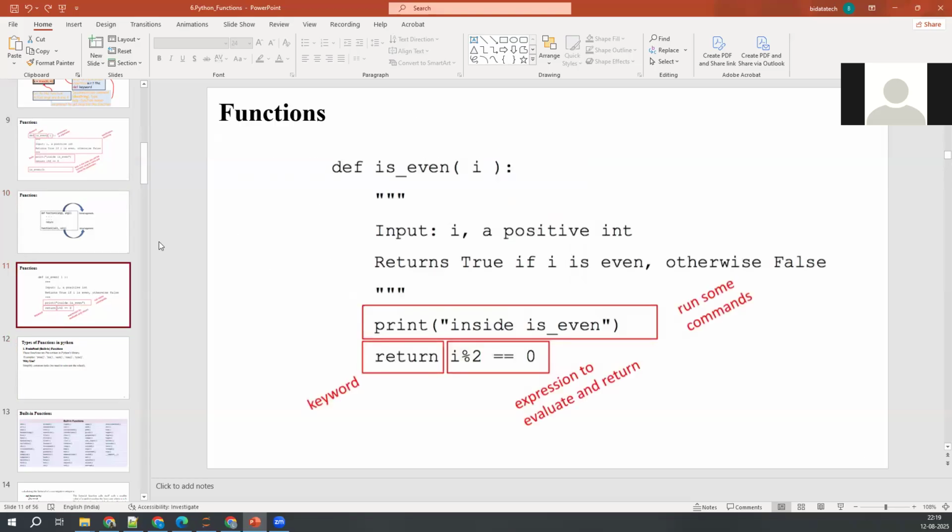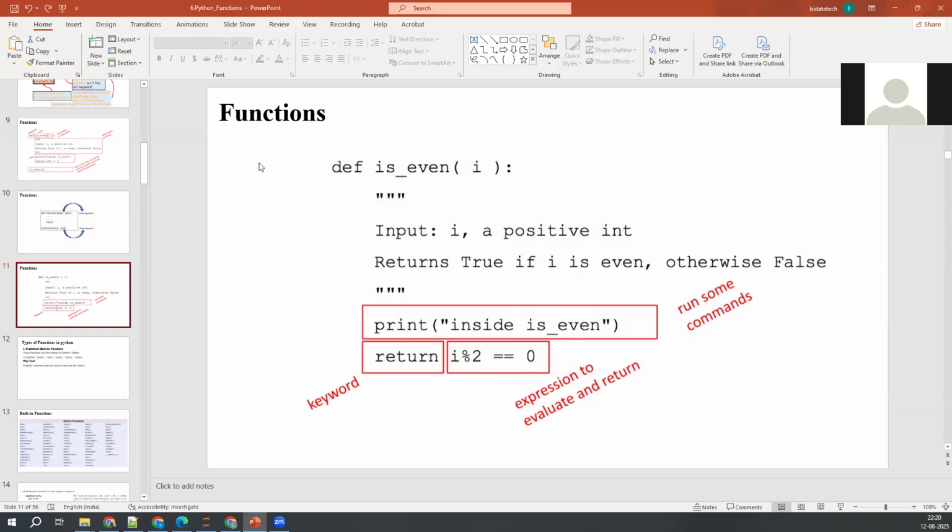Okay, so we'll see some regularly used functions. I can say not regularly used, in the sense of whatever logics we were trying to do yesterday: the factorial of a number, max of two numbers, the even numbers between a range. If you want to do that activity, you can achieve the same thing with the help of functions as well. Let's say you want to check whether a given number is even or not.